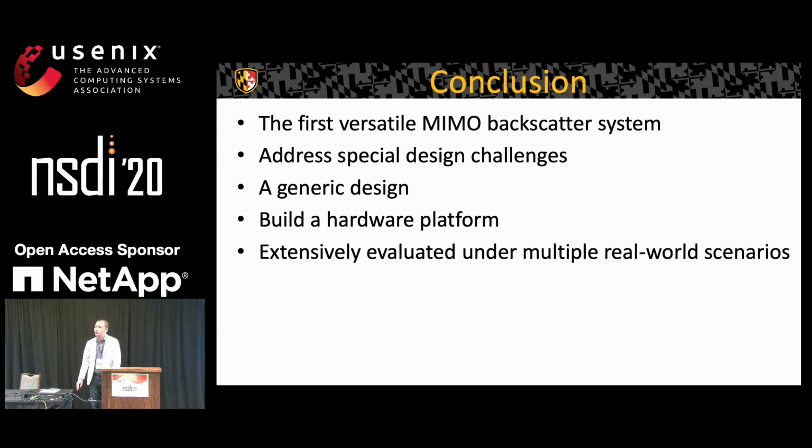Do you mean what's the computation complexity? In terms of how much extra time it takes to get the channel taps at the backscatter tag for its configuration. Sorry, I can't follow you. So my question is, which part is complexity? In terms of the algorithm that you implement in the tag to change the weights, how much extra complexity do you add to the tag? On the tag, right? Right.